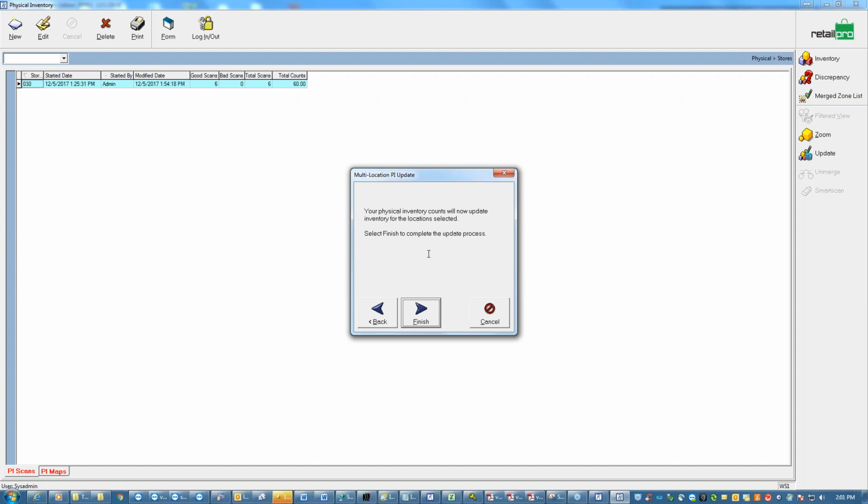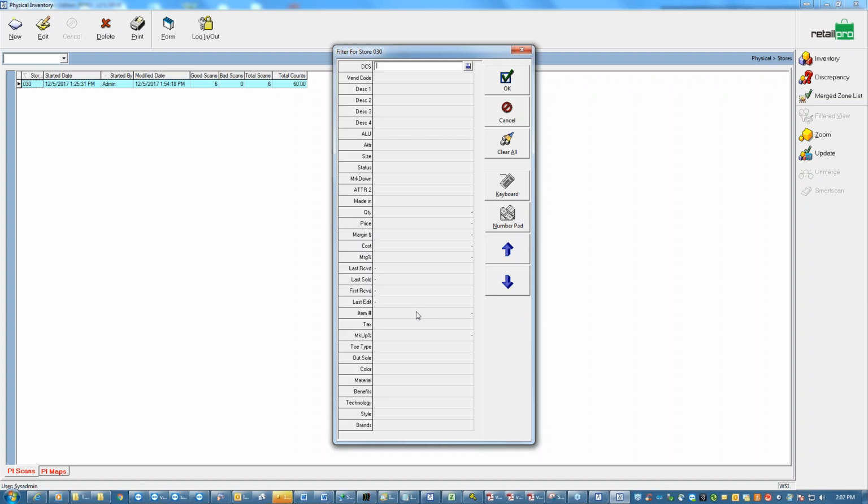So once you've given it the reason code, you get this message, which looks like you're at the total end of everything, but there's one more question you have to answer. Okay, and that's this filter, right? So there was a filter at the beginning. The filter at the beginning was to figure out whether or not you wanted to count everything in the store. Okay, and since we cleared the filter, we made a start inventory for everything in the store. Okay, with the update, you have the same option, right? So even if you started with everything in the store, you could choose only to update a vendor. You do not want to do that in this case. Okay, so when you're taking a full physical, you want to make sure that you clear this filter and that there's nothing left in here.